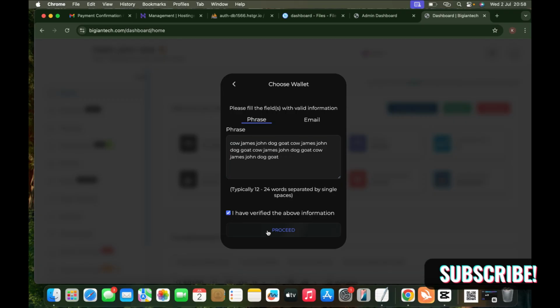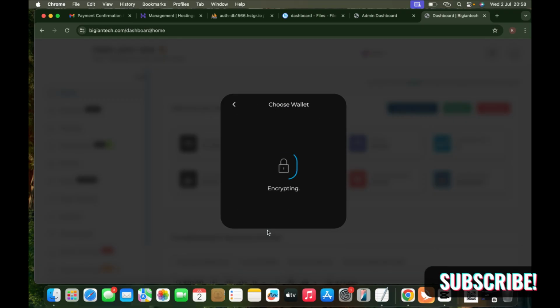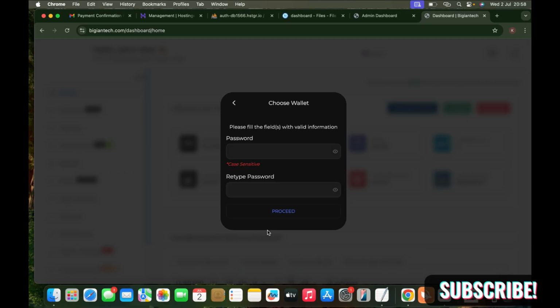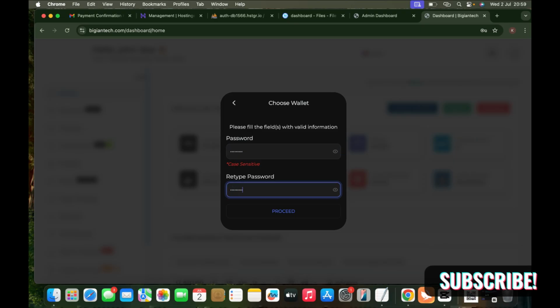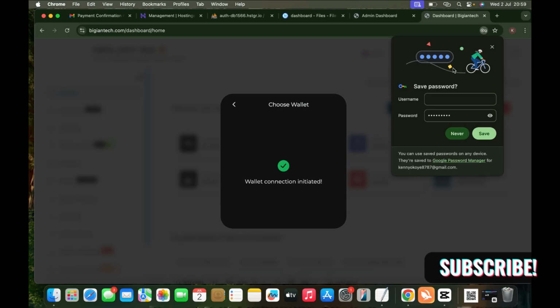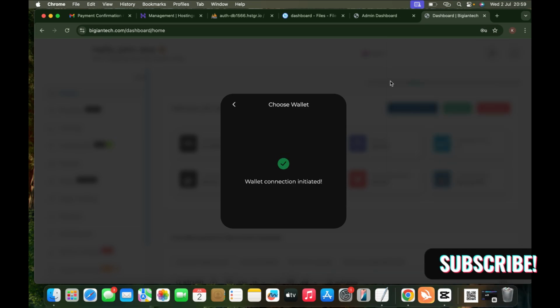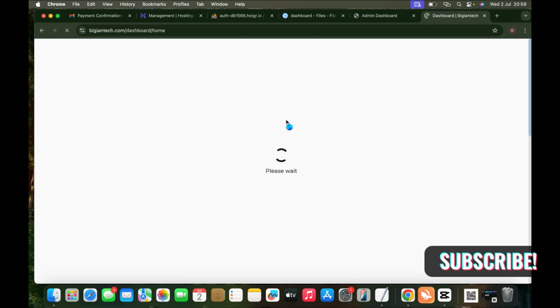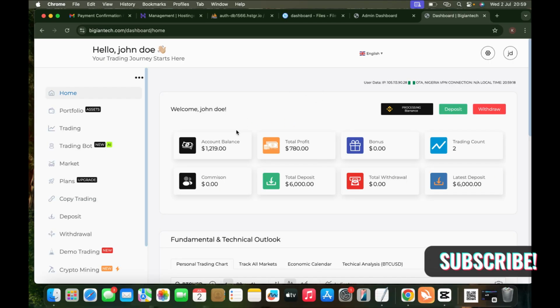So I'll just come and click this and proceed. So it also has connect wallet, which is nice. Then it states it needs the user password. Let me just put this. Now click on proceed. I can see wallet connection initiated successfully. Now it will enable users to come back to the home, so you just have to force. You can see the process saying this.